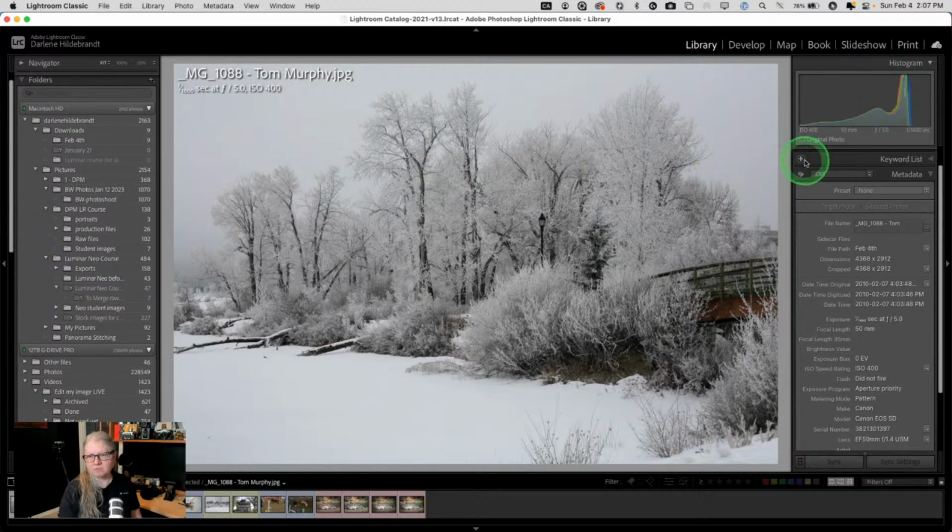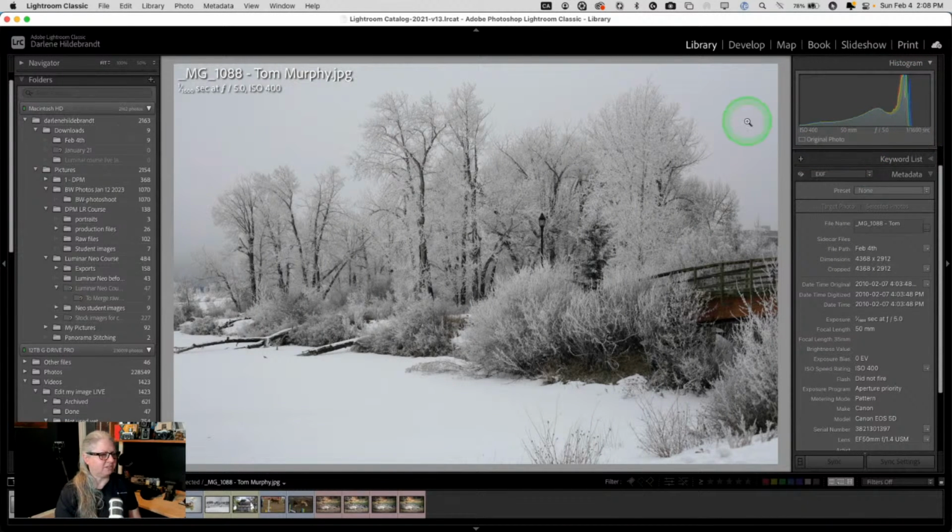So the histogram represents what tones are in your image. On the right is white, on the left is black, and in the middle is gray. Then how high each thing goes. Imagine these are 365 small bar graphs, from 0, which is black, to 365, which is white. How high it goes up to the top here is how many of those tones are there in your image.